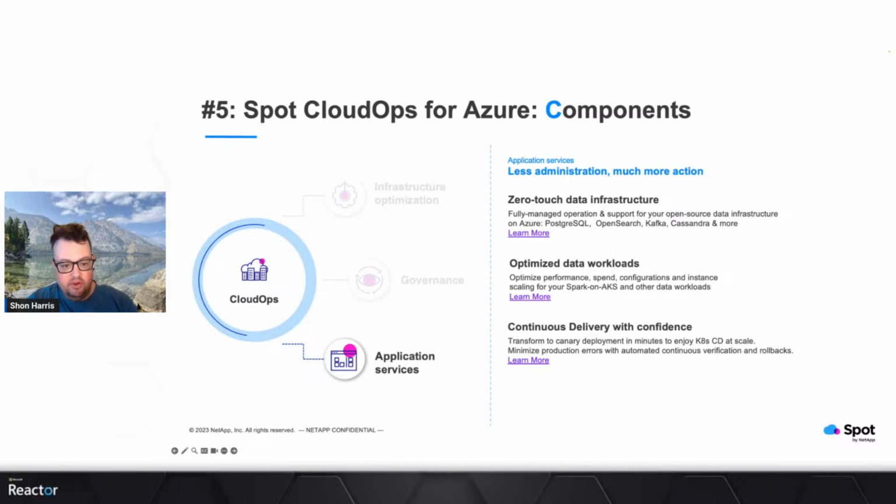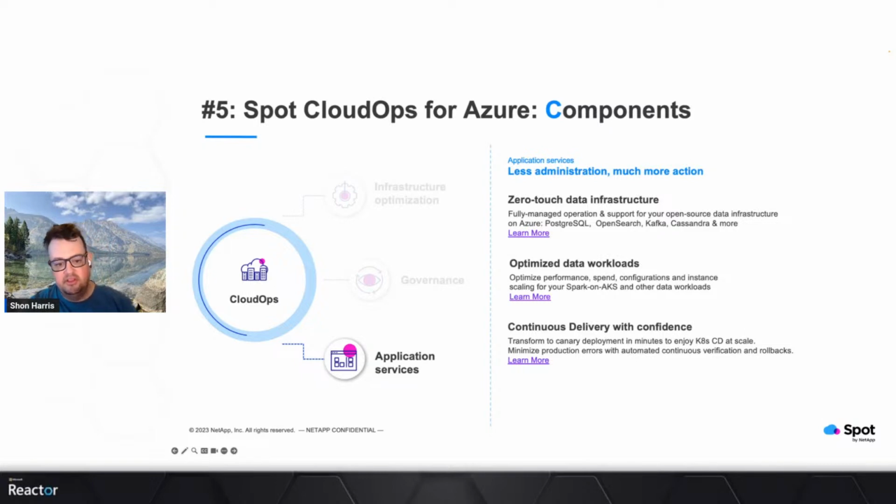We optimize your data workloads. We optimize the performance, the spend, and the configurations like we've talked about, but not just for compute. We can also do it on Spark. We can also do it on your data lakes, so you're getting the best spend for your unstructured data sitting in your data lake. We can help you optimize that by making sure that you're using the right workloads at the right times on the right infrastructure to make sure that your data is being transformed and then shutting it down to reduce your cost.